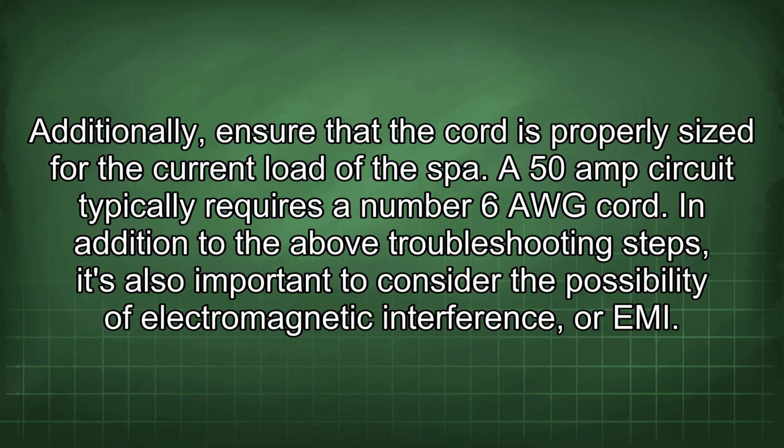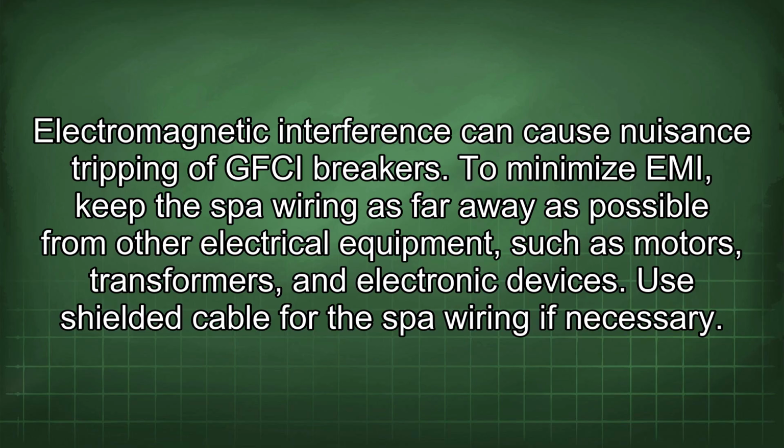In addition to the above troubleshooting steps, it's also important to consider the possibility of electromagnetic interference, or EMI. Electromagnetic interference can cause nuisance tripping of GFCI breakers. To minimize EMI, keep the SPA wiring as far away as possible from other electrical equipment, such as motors, transformers, and electronic devices. Use shielded cable for the SPA wiring if necessary.